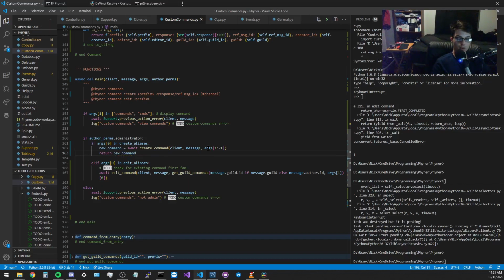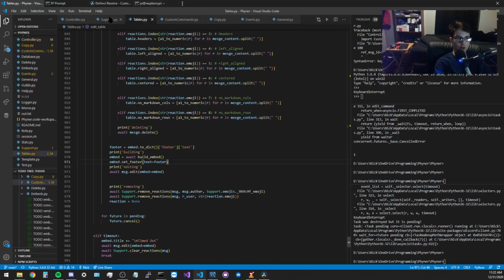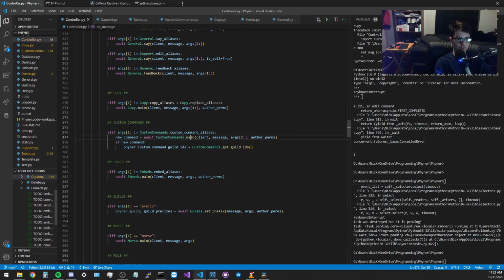And then no matter what, from edit command, the prefix. So it sends in okay. So return new command. We're going to update the prefix or update these guys.